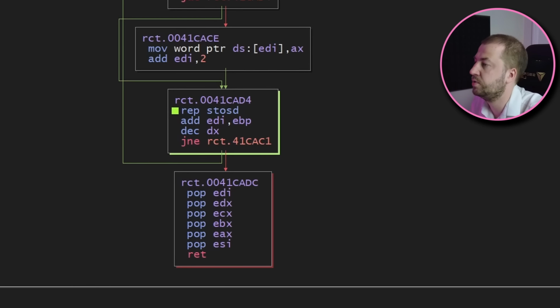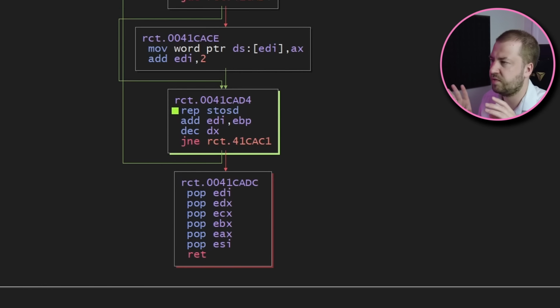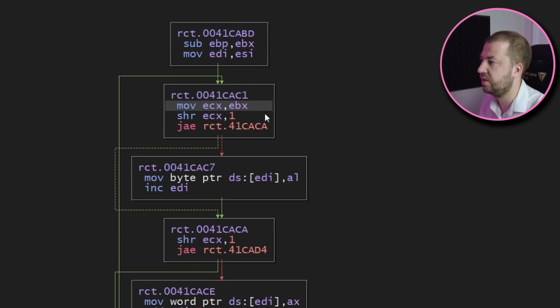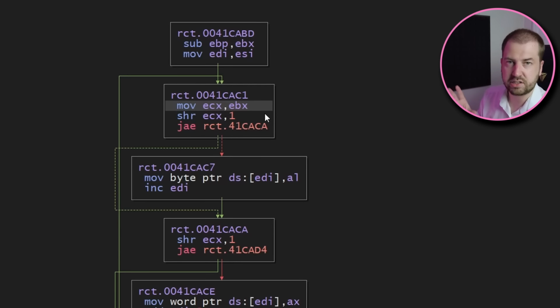And then it goes into this rep instruction, which is kind of like a mem copy. So what I think this is basically doing is trying to copy blocks of data from one place to the other and then account for the situation where you might not be copying a full block of data. Because after the rep, it decrements the DX register and then jumps back up to the top and starts again. So it's copying blocks of data EDX times.